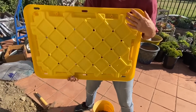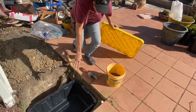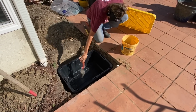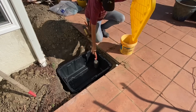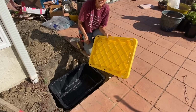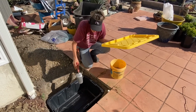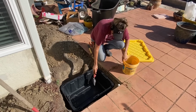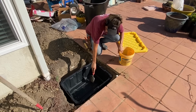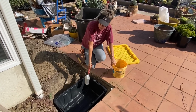He's going to find something to put in here, where the water is going to be held, and he needs to find something that he can brace the lid with. He can brace it in here because the water feature is going to be a little bit on the heavy side, and he obviously doesn't want the plastic to collapse. So he's thinking about cutting some concrete blocks to fit, and then the pump will also go in here.